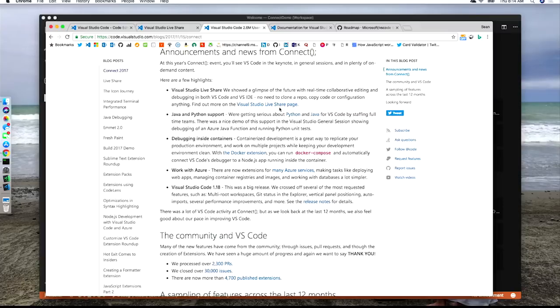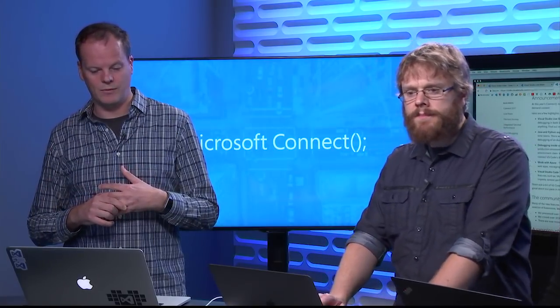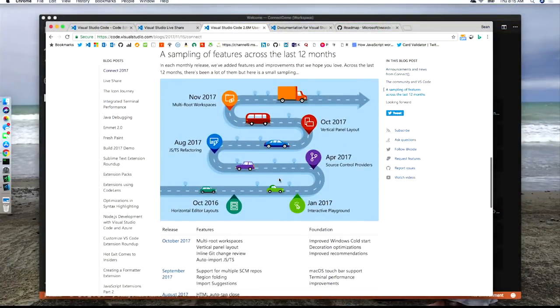And of course, then we released one of our monthly updates, and it was a big monthly update for us. I actually showed you a couple of the things very briefly: vertical panels, for example, for the terminal, and the inline source control changes. But of course, this feature that I mentioned, multi-root workspace, is actually the largest feature that we've been working on for a long time. And it was the number one requested feature for VS Code. So a lot of things happened there, but the real thing we wanted to highlight was that we are so lucky to have a great community and set of users for VS Code.